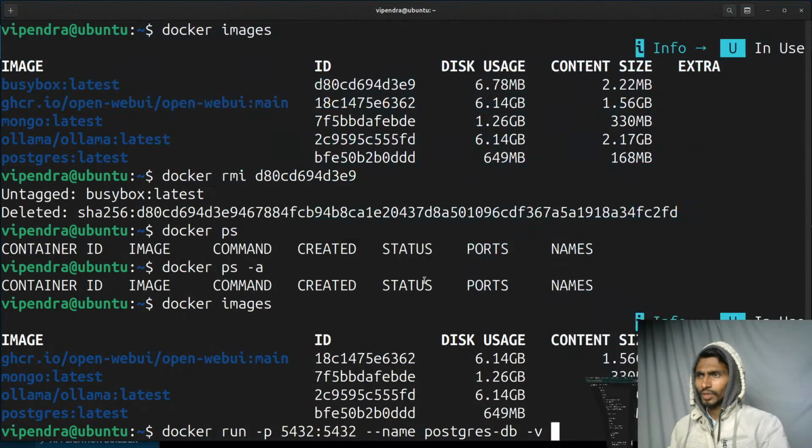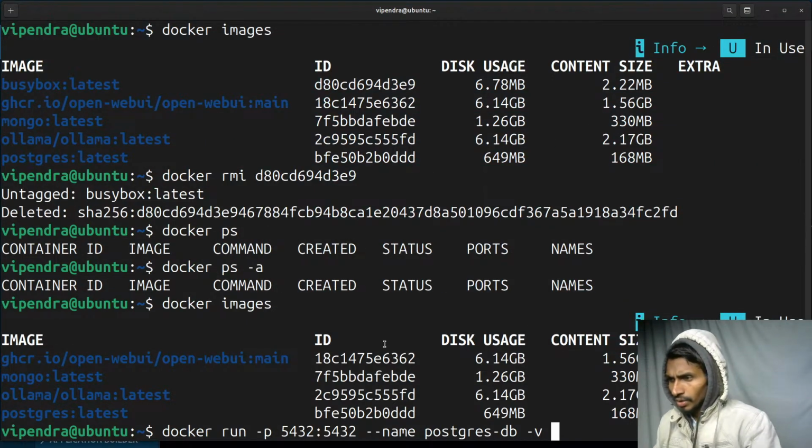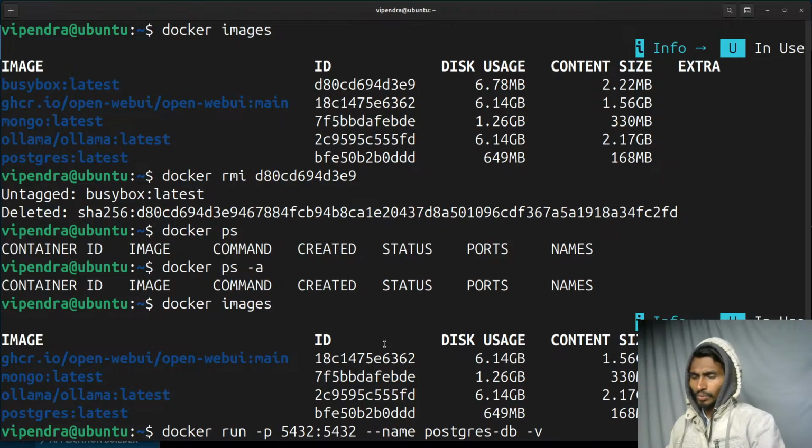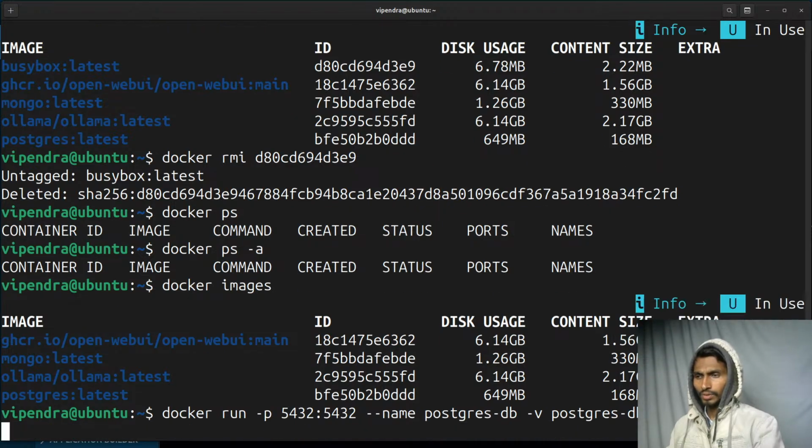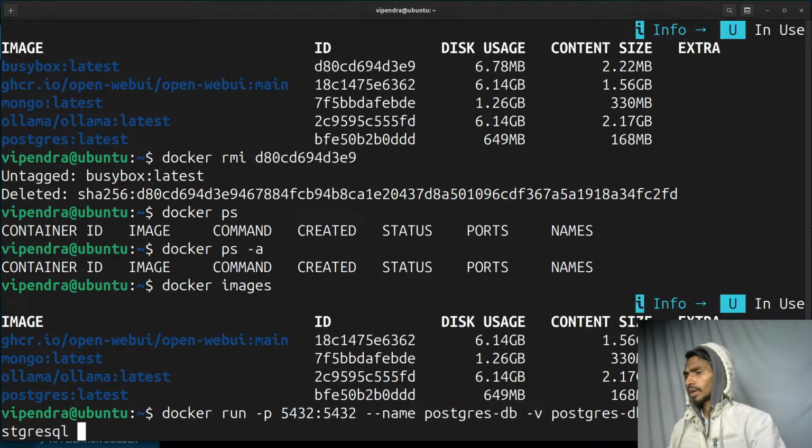I mean, why not? So docker run 5432, name is gonna be postgres, volume is gonna be postgres-db volume, just like this. By the way, this will be /var/lib/postgresql. Anything else?